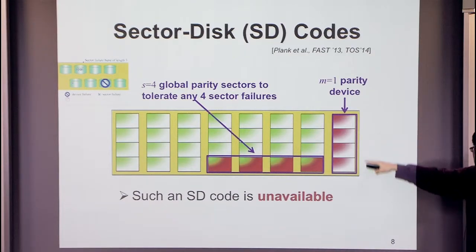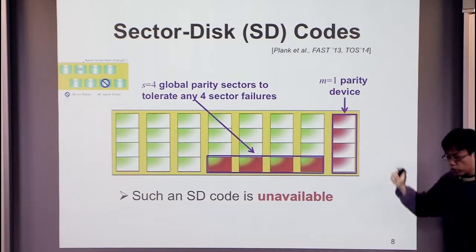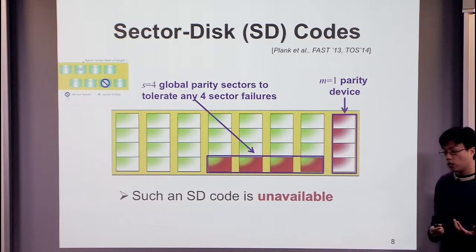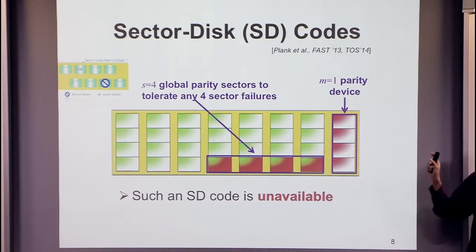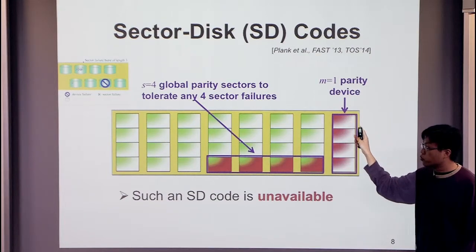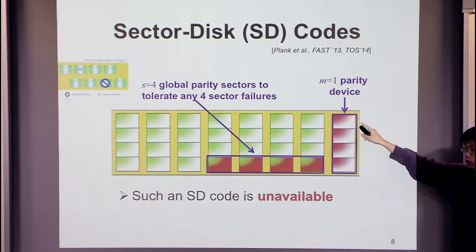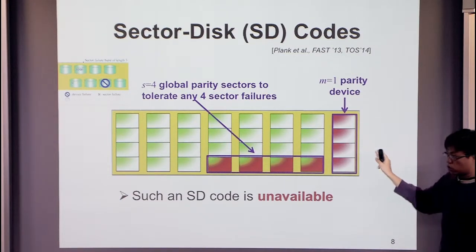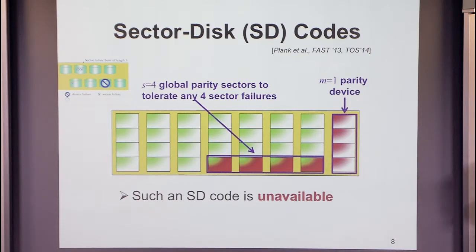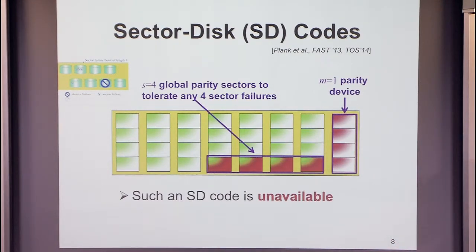It depends on the number of rows that you allocate. So when you say overhead, you don't necessarily mean coding rate, you mean computational complexity. Yeah, exactly. So here, we put a requirement which is very similar to RAID: this parity device will be just generated by the data symbols of the same row. So for example, I want to generate this parity using the same row of data symbols, and the other one is also generated by the data symbols of the same row.